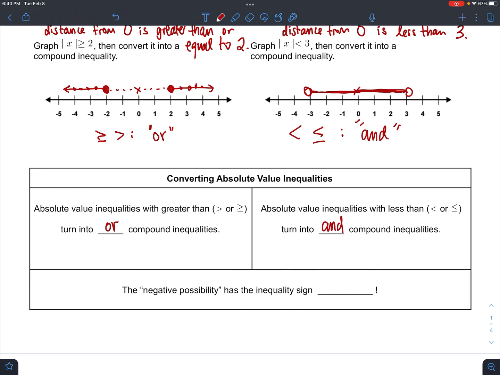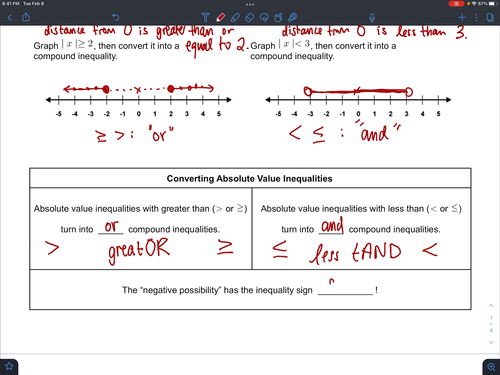Okay, so we use this so much that I've heard a nice mnemonic to help us remember these things. When you have a greater than sign, we say greater, it's "or." And with less than, it's "and." So when we have a greater than sign, or a greater than or equal to, or less than or equal to, that's what we pick to join together the two inequalities. And you'll see that here in a second.